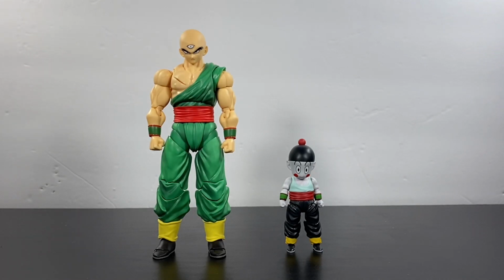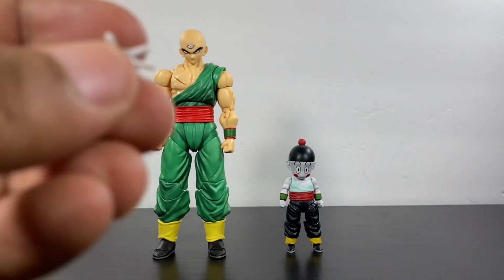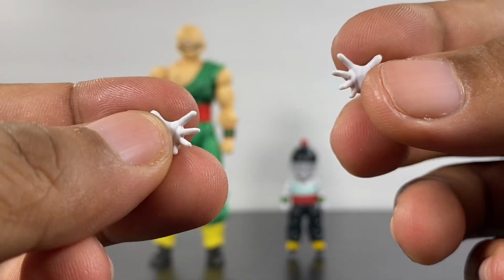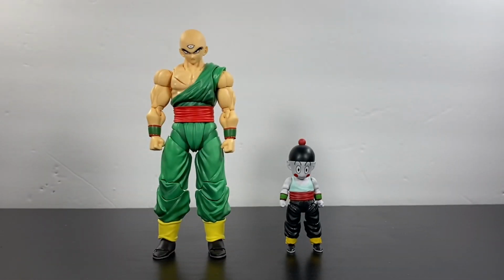You can pose him with that face next to Nappa. But anyway, moving on to Chaozu. He comes with a pair of blasting type hands, and these are very small. I'm really afraid I'm going to lose these.